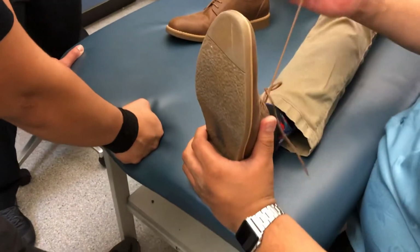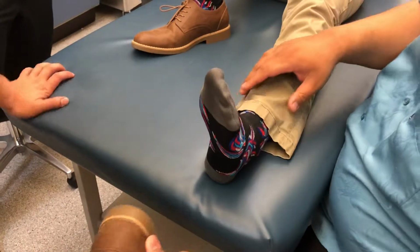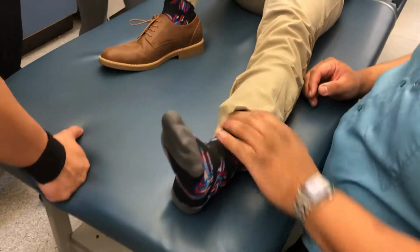Now do me a favor. Let's take off this shoe so we can see some cool socks. Look at that. All right.